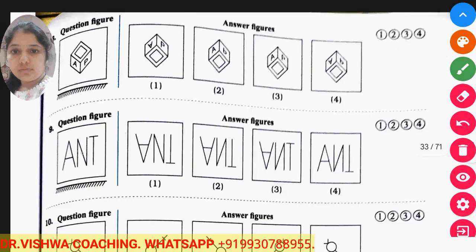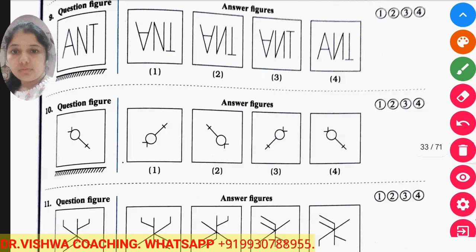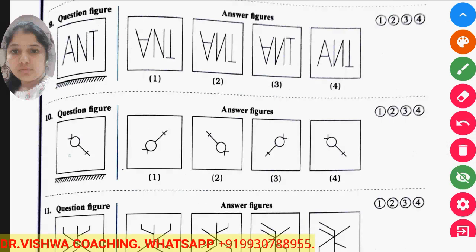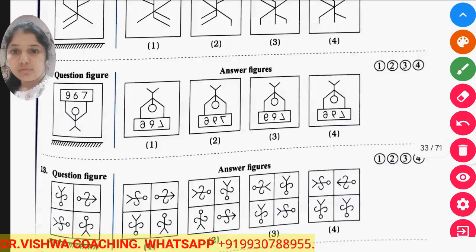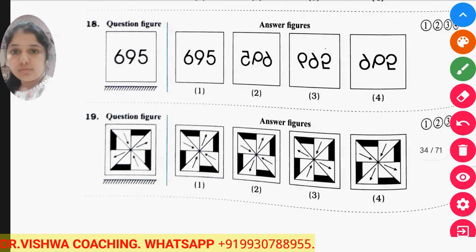You have to just look at the shadows which are reflecting in the water. Again, in this 10th number question, you look carefully. This circle will come at the left side. Now, which option shows the circle at the left side and in the downward position, facing down? It is facing up, so it should be facing down. So, only this option I think shows the circle facing left side and facing down. So, this is the correct option. No need to check further. Okay. So, in this way, you can solve for the water images.